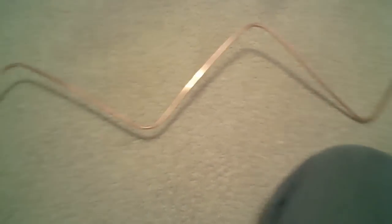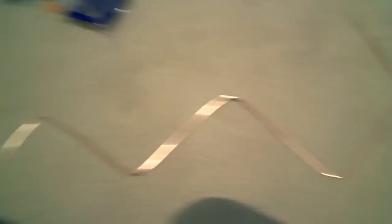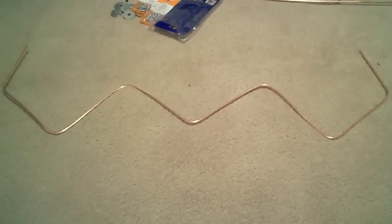Now I just need to get this flat. I'm sitting here flattening it out the best I can — one side is done and now we just need to do the other side. It's going to look exactly the same, like a mirror of the first one. The easiest way I've found to flatten them out is to put the piece of wood right down on top and just stand on it and walk on it. That should help flatten it out for you.